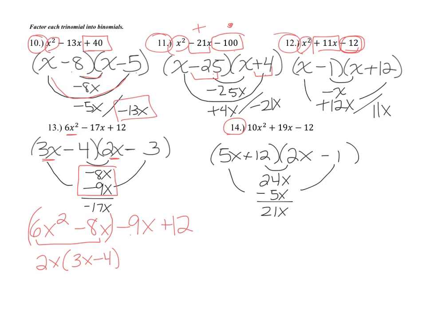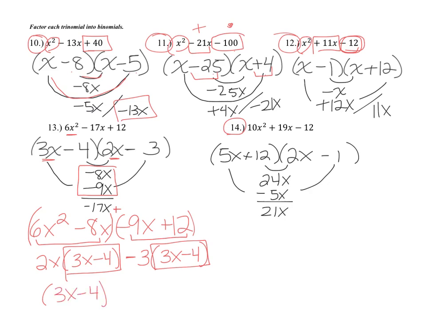And then here, reminder, when we're finding the GCF of this, the negative is included, right? Because it's like we're adding a negative. I pull out the GCF there. Because it's negative, I have to pull out a negative 3. Divide everything by negative 3, and you are left with 3x minus 4. And now look, the 3x minus 4 is the thing that they have in common, so that's the GCF of that. And then what's left is the 2x minus 3, which is what we have up here.